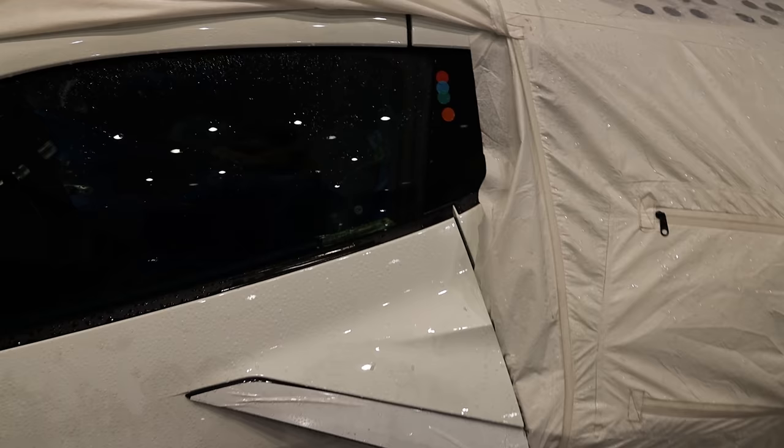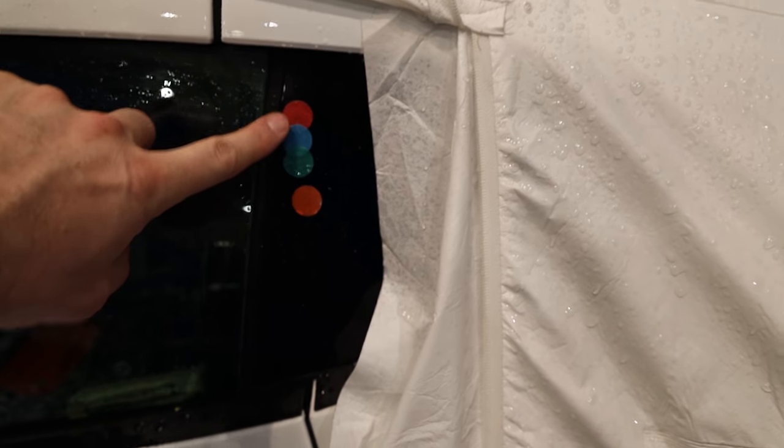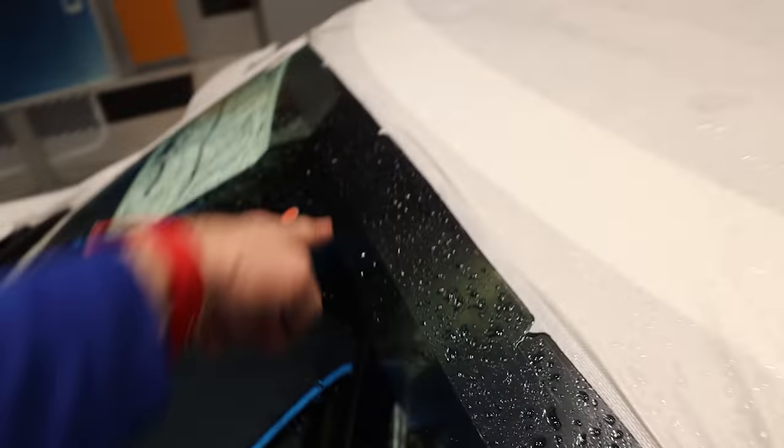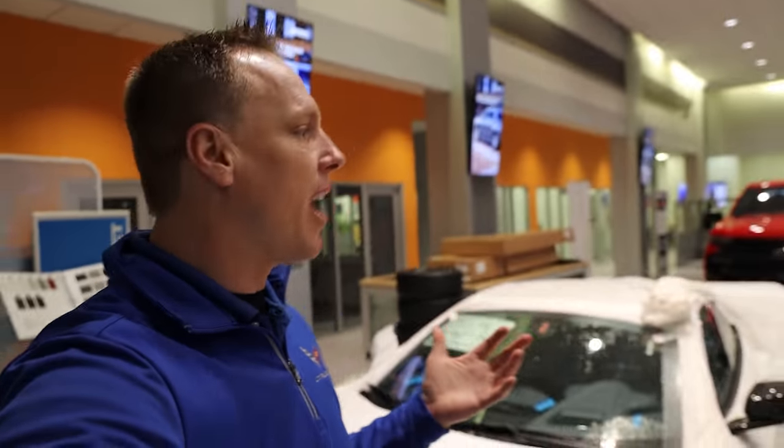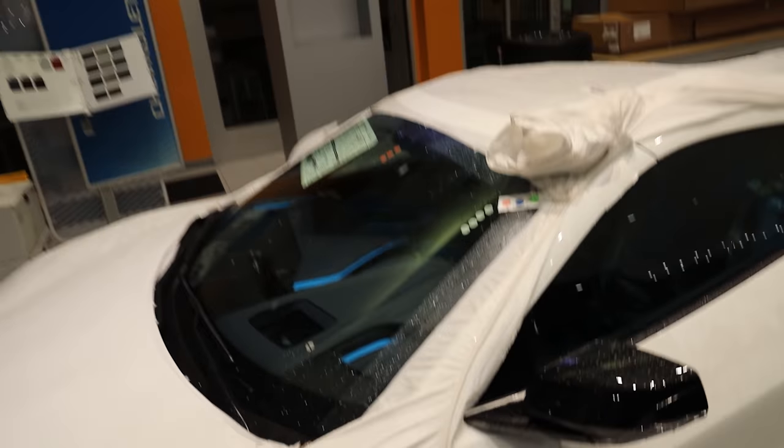I want to show you guys this real quick. I shot this on the showroom floor the night before I unwrapped it because I didn't want to lose any of this evidence. So we have one, two, three, four — there was one down here, you can kind of see evidence of that — five, six, seven, eight, nine, ten, eleven, twelve, thirteen, fourteen, fifteen, sixteen, and over here is 17 dots on this car. Every one of those dots means that is something they checked in quality hold. You can see they went over this car extremely well, and that's why it was held up — and it wasn't because of the horn. This car has 17 stickers on it, so they definitely checked it out.